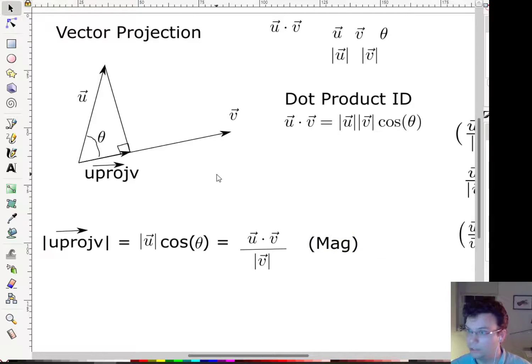Now the direction of the projection is going to be in the direction of v. We see that the projection is pointing in the direction of v. But what we want is a vector that's in that direction with the length magnitude. So the easiest thing to do is to figure out, what's a unit vector in the direction of v? A vector that has magnitude of one. And so I'll call that vn, for v normalized, that's going to be v over the magnitude of v. So remember, this is a way that you can take a vector and turn it into a unit vector. So a vector that's in the same direction but has magnitude of one. So that's my v normalized. So I have a unit vector in this direction. This is my direction.